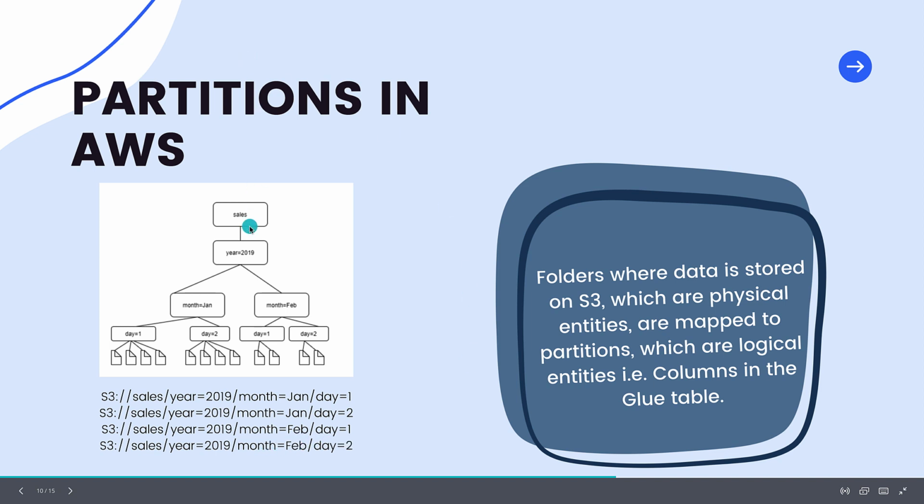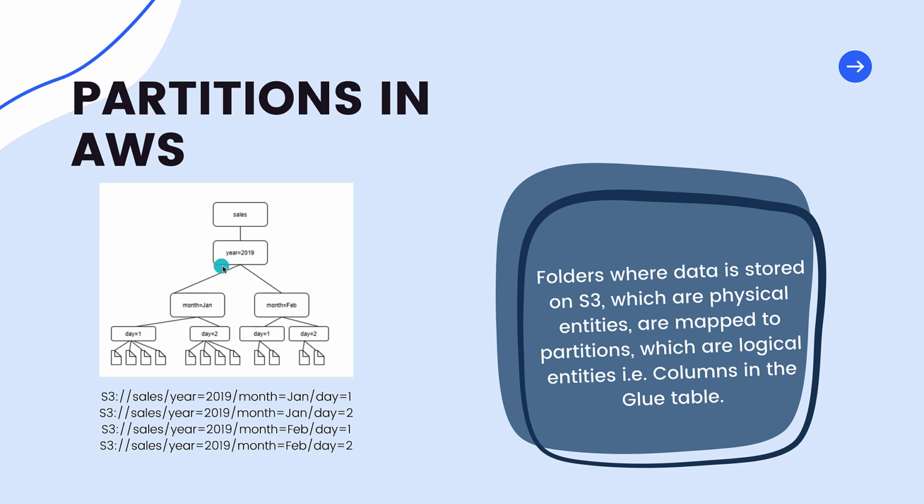The query would come in to the sales table, go into the year 2019, go down into February, and then go down into the day 1 and search these 2 files here. It knows to exclude all this other data sitting there because of the way the partitions are. So partitions are just folders in S3 that then help us query the data more efficiently because the query only goes down into the folders that are specified.